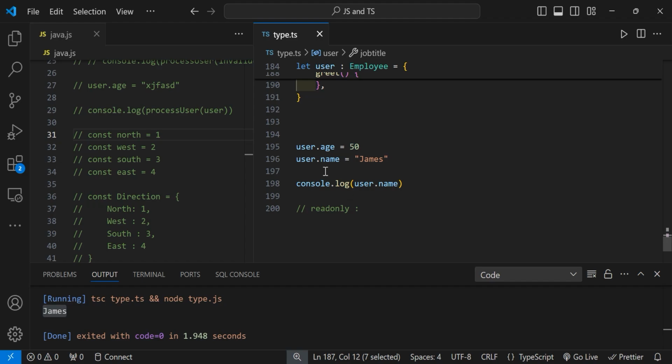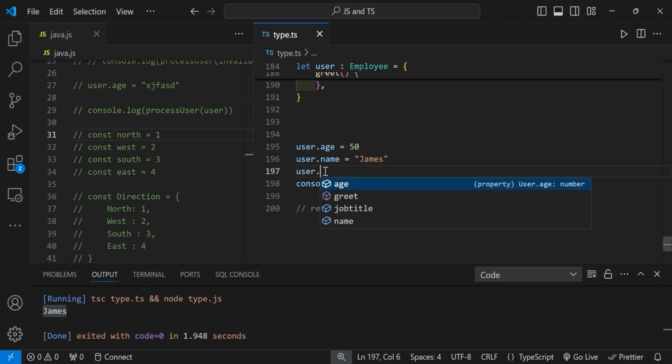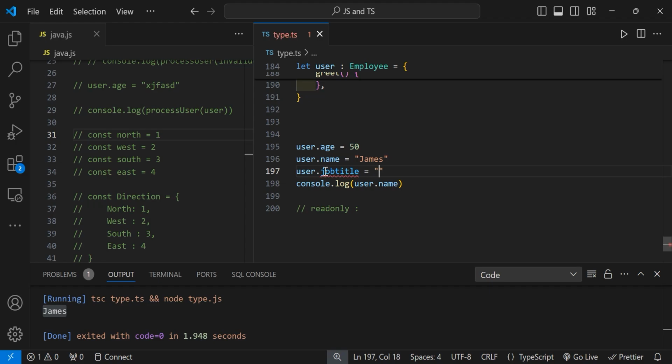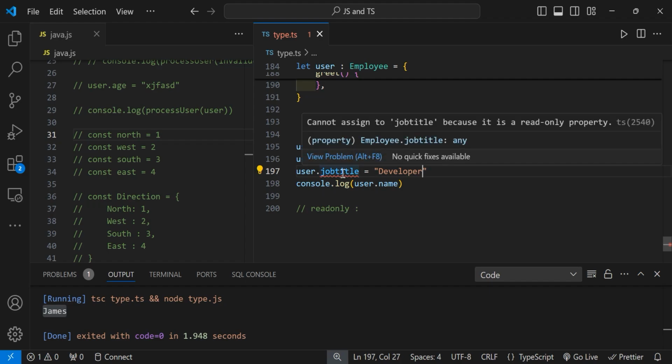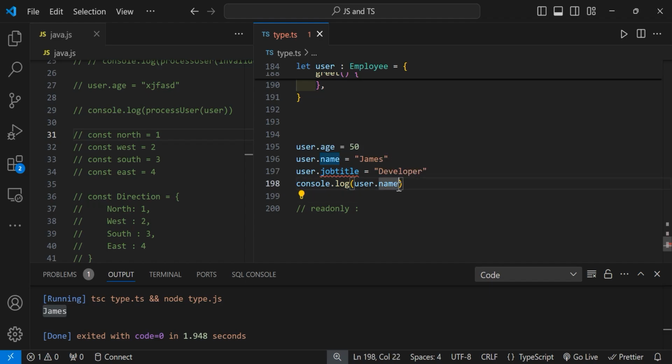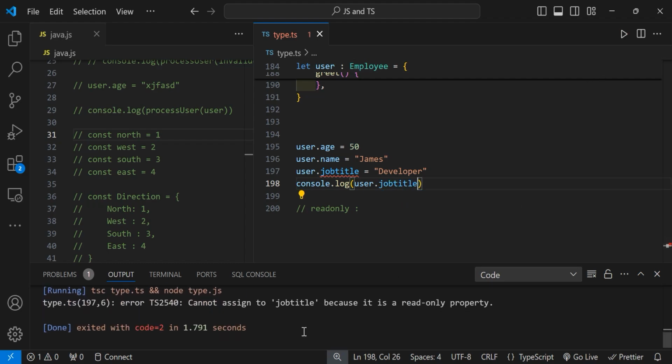So here if you specify user dot job title and assign a new value, and let's say he is a developer, you can see it shows the error: cannot assign to job title because it is a read-only property. And if you are not sure, let's try to execute this, and you can see in the console: cannot assign to job title because it is a read-only property.